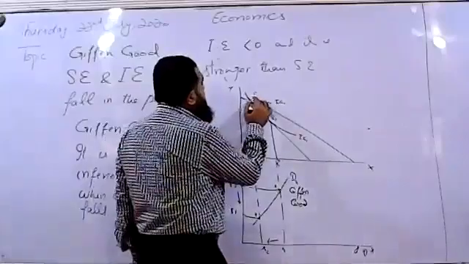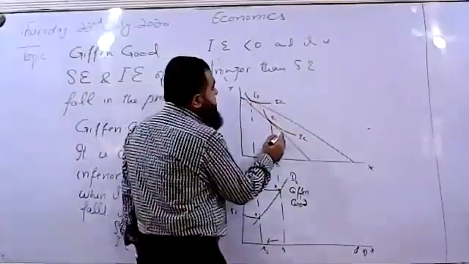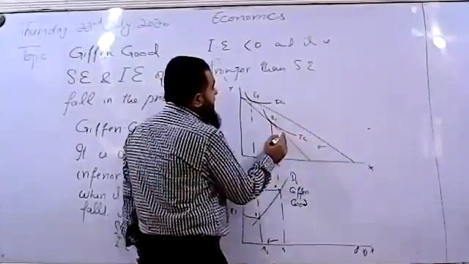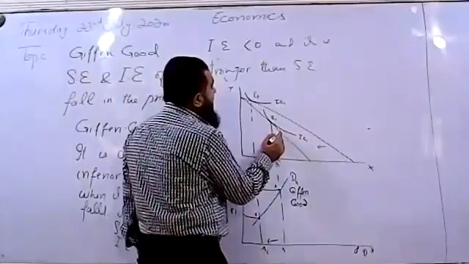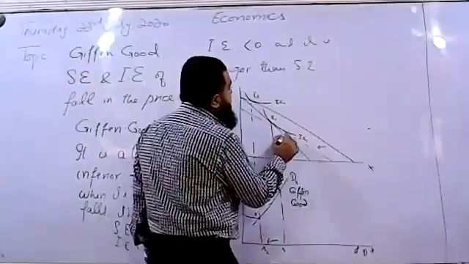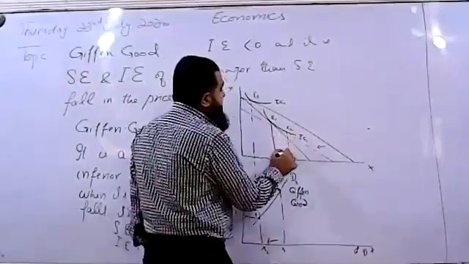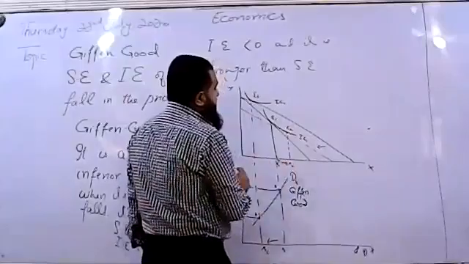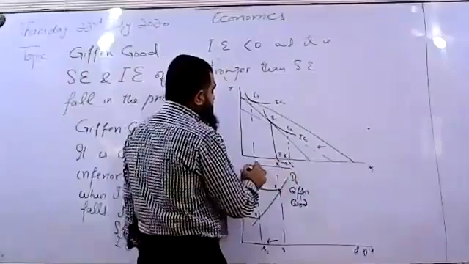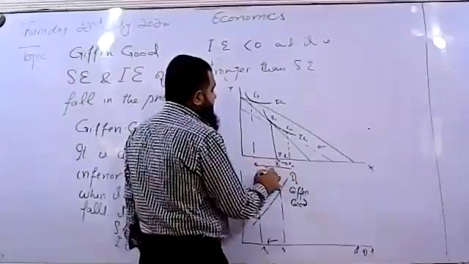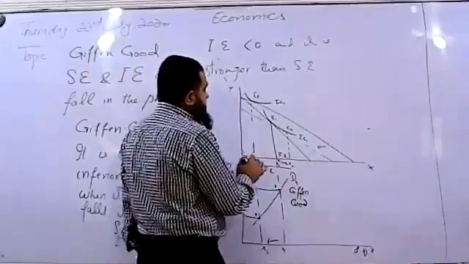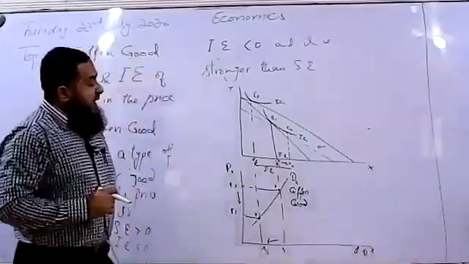So finally, consumer consumes here. In order to see the substitution effect, we have to shift this budget line downward, a parallel downward shift that will give us a point of tangency at a new point of the previous indifference curve. This is X2. So this says this increases the consumption of commodity X, but the income effect says buy less. As your real income has increased, you should be consuming less of this commodity instead of increasing it. So this demand curve is a Giffen goods demand curve.